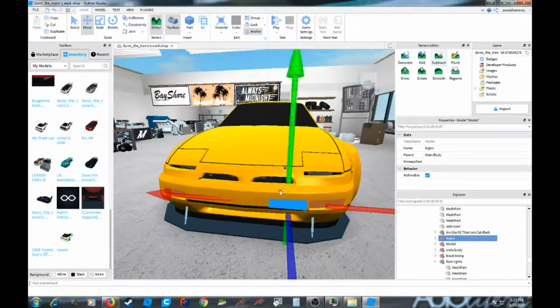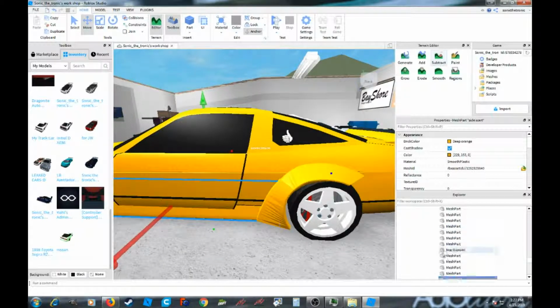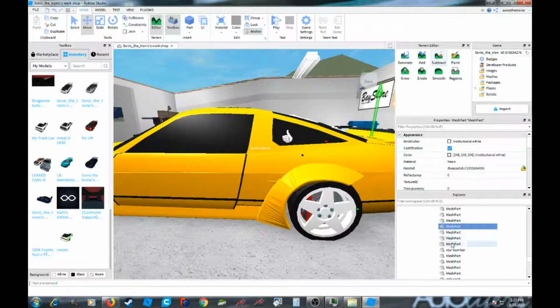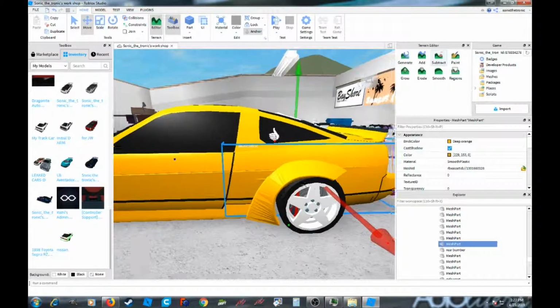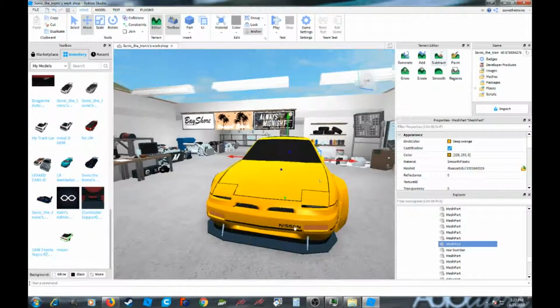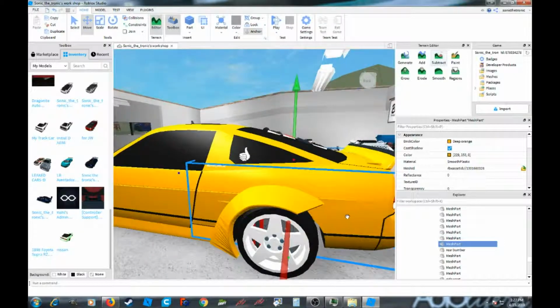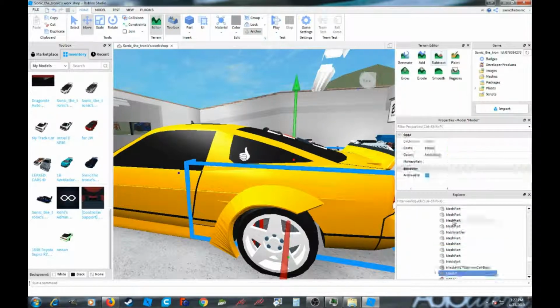logos. Another important thing about doing this is that it makes it really easy to change the paint. Instead of having to sift through and be like, okay, that's white, that's black, you can just go to paint, select them all and change the paint right on the fly. That makes this job a whole lot easier. So let's see, this must be the quarter panel. Yep. So we're going to group this and call it paint. And this must be the top. Yep, so we're going to put that in paint as well.